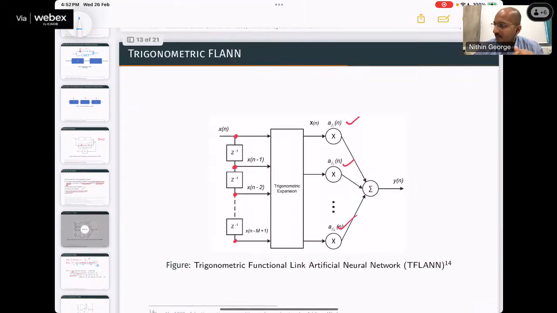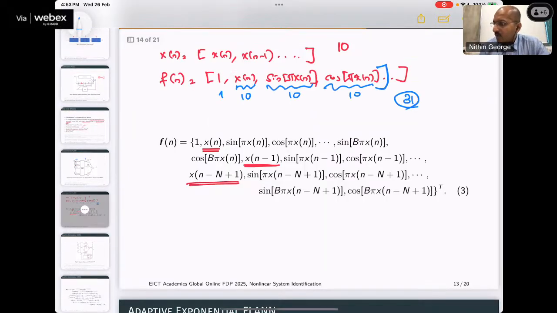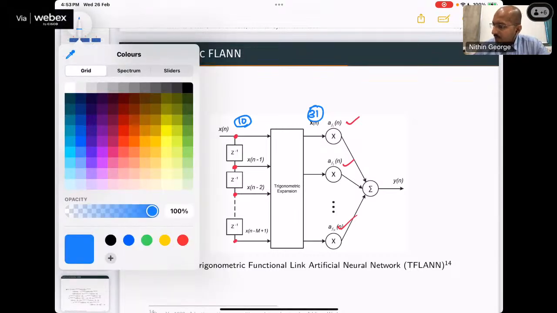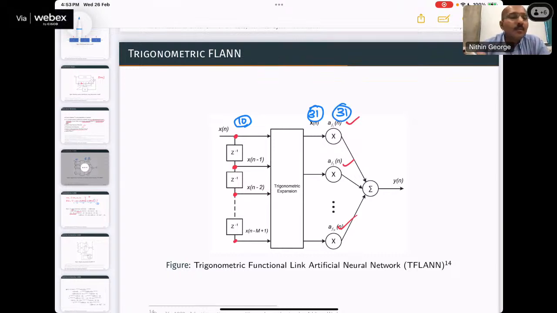So this was a 10 dimensional vector, and now after expansion, it has become a 31 dimensional vector. After expansion, I only need to multiply by 31 weights and add together, and the problem is likely to be simpler, is our argument, is the argument of this filter. Then what I need to find out is these 31 unknown values. This can be done using a 31 dimensional search, in the sense that in a 31 dimensional space you are looking for a position, and the best value of that position vector is the solution to the problem. Understood? So unlike an MLP or any multi-layer network, there is no backpropagation, there is nothing like this, because this is just a single layer network.